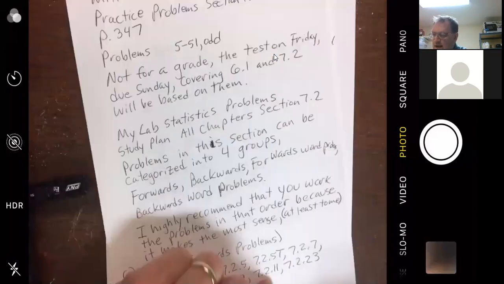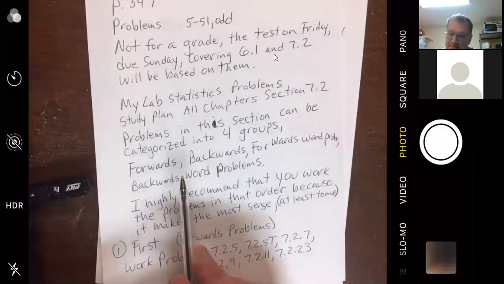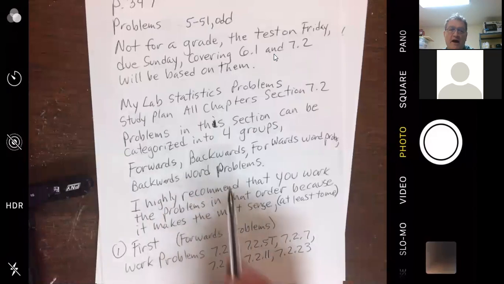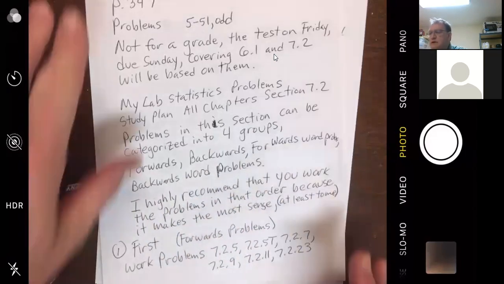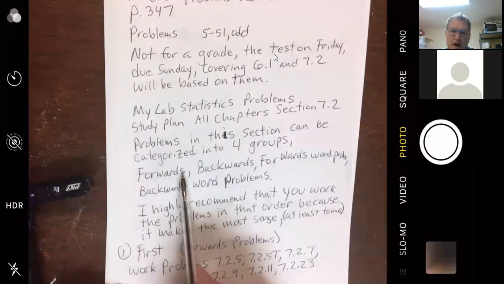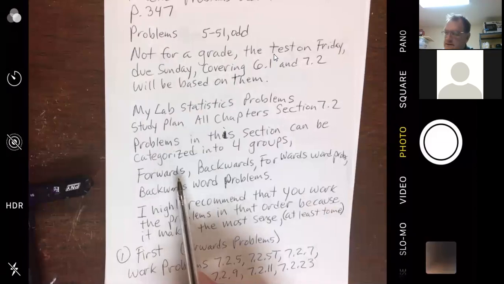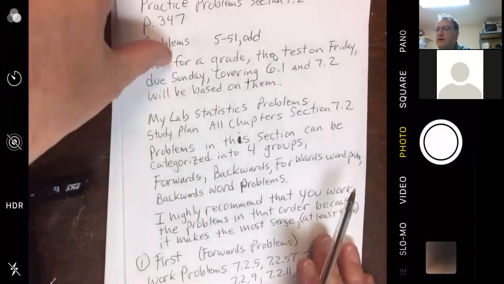Okay. Again, you won't find those names in the book. They're my names. And so I'm going to explain why I call them each of those names. And it's complicated enough. I think we'll just get through the forwards tonight. That'll probably take 30 to 45 minutes. And that will be enough for tonight. Okay.